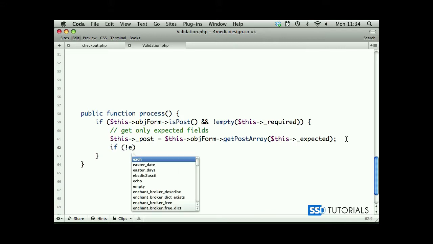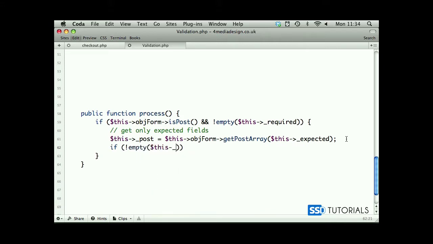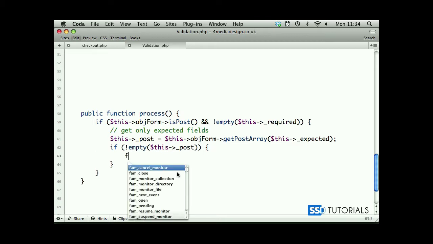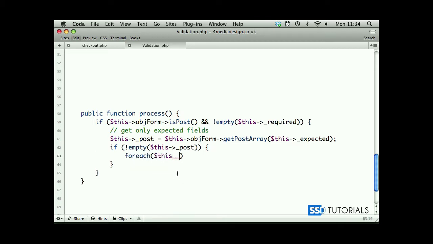And now if isn't empty this post, then for each this post as key equals value, and we are now going to perform check key value. In the next video, we're going to have a look at our new check method.